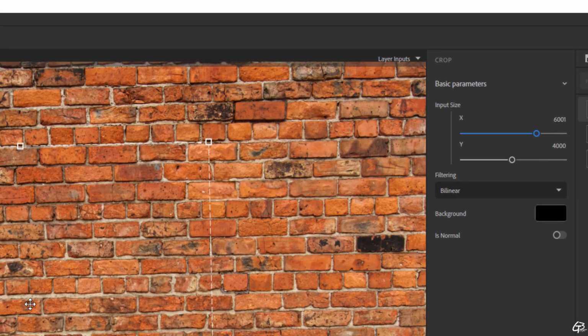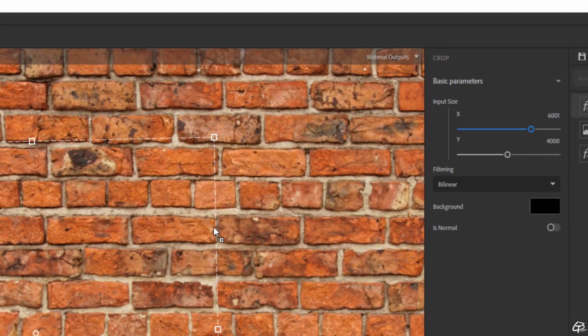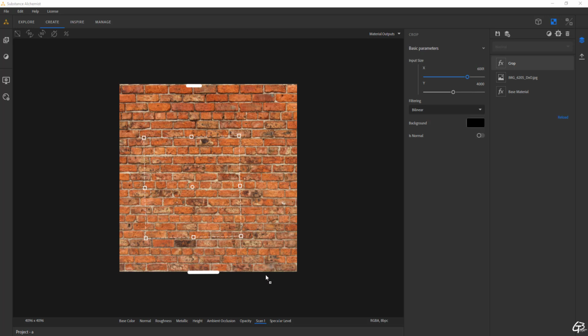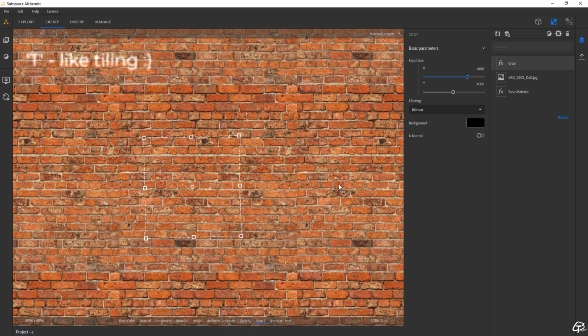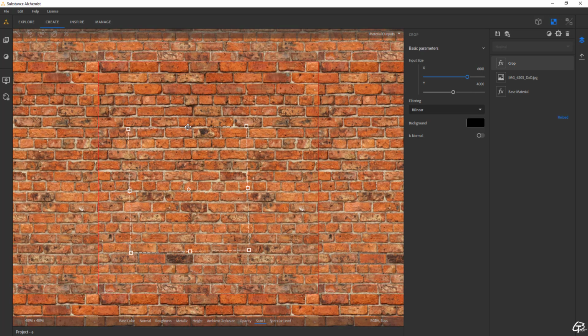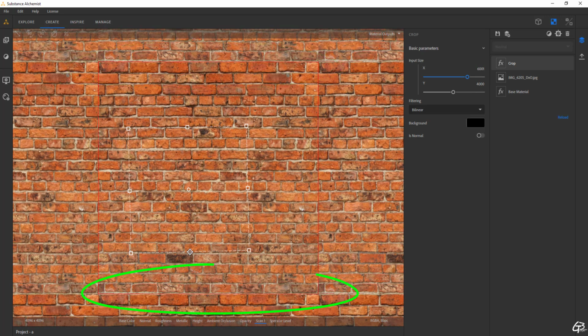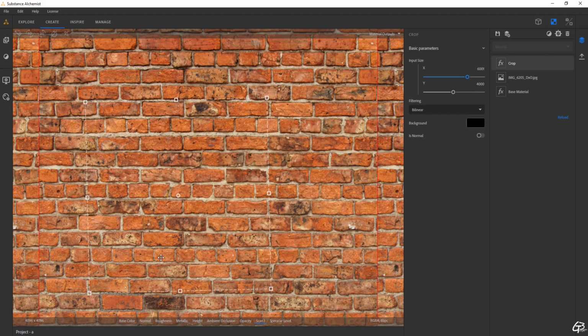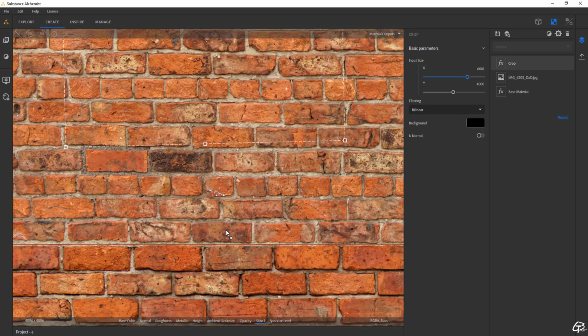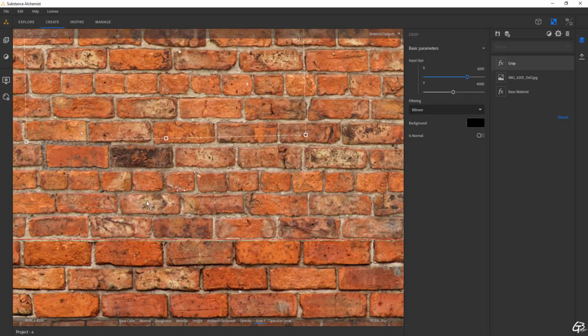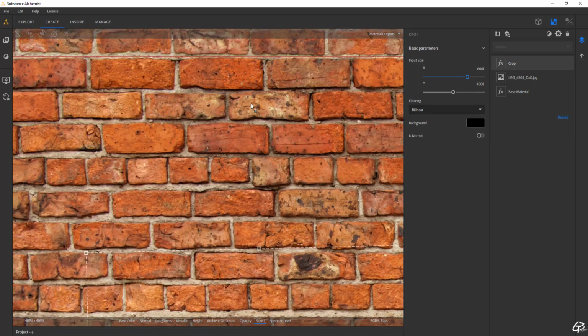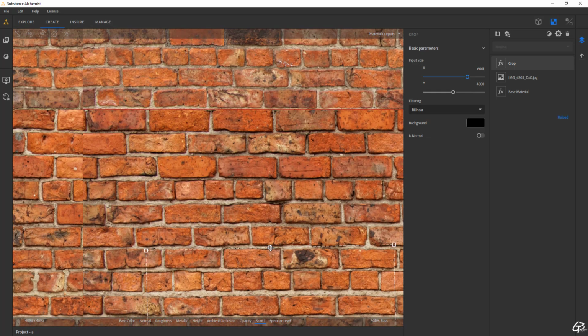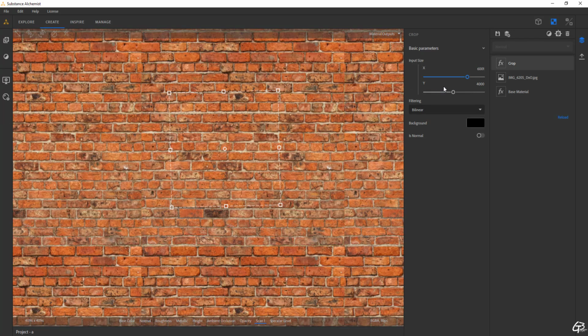Next, let's switch the 2D view to the material outputs. We should have 22 bricks from the bottom to the top edge. Next, let's hit the T to preview tiling and adjust the rotation to get even better horizontal alignment for future tiling. Let's adjust distance between bricks on top and the bottom edge so it's also easy to tile. I think it's good enough.